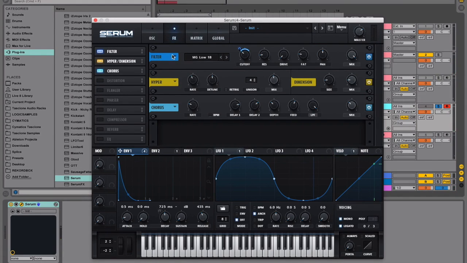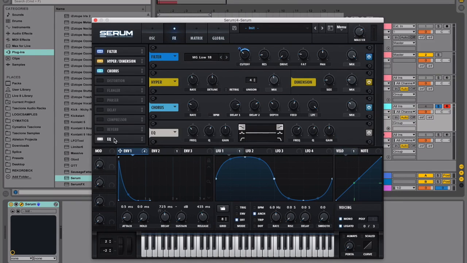So like I said, this filter up here is doing most of the work. So everything after this is really just going to be enhancing the sound slightly. And that's really the name of the game when you're adding effects, is you don't want to do a ton of stuff all at once because you'll just tend to clutter the sound and make it sort of messy. But let's listen to this real quick without the chorus. It's just adding a tiny bit of width and delay. It's very, very subtle, but it does make the sound a little bit nicer. So all these little subtleties are going to add up at the end.